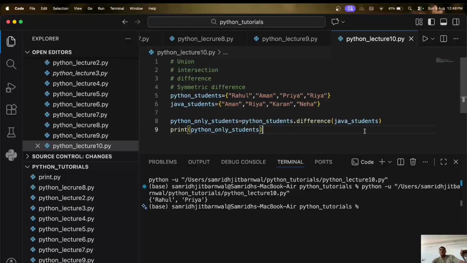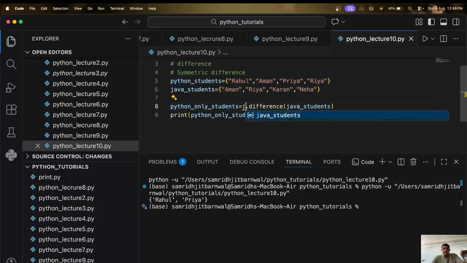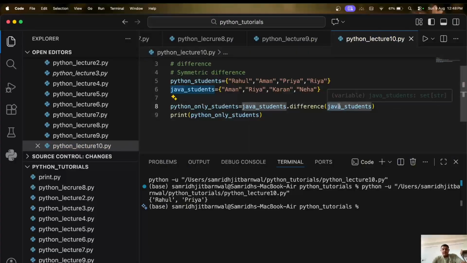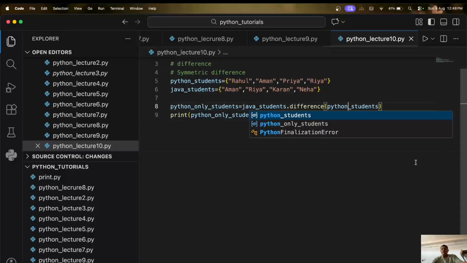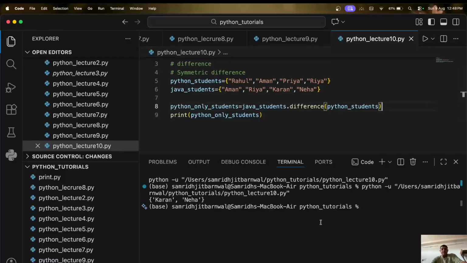But if we reverse it, instead of writing Python students, we will be writing Java students, and instead of Java students, we'll be writing Python students. Now we get students who know Java but not Python. That would give us Karan and Neha. So unlike union and intersection, difference is directional.